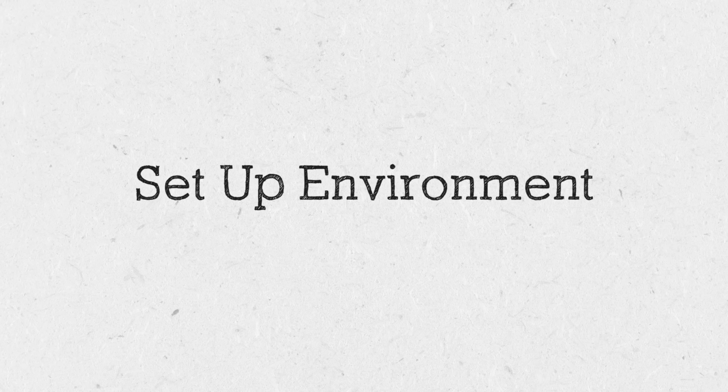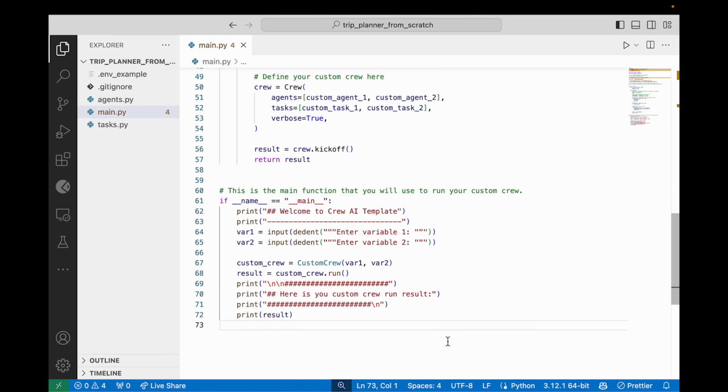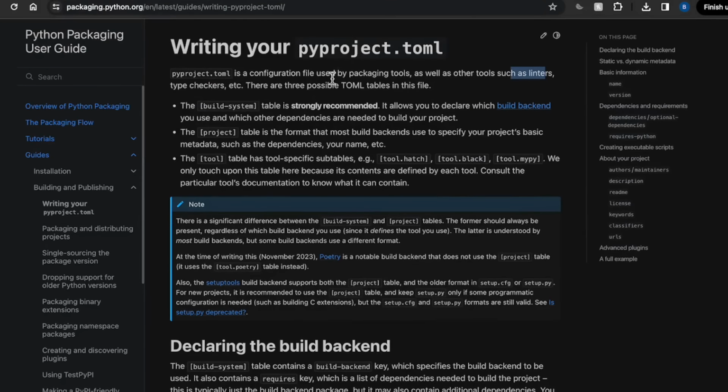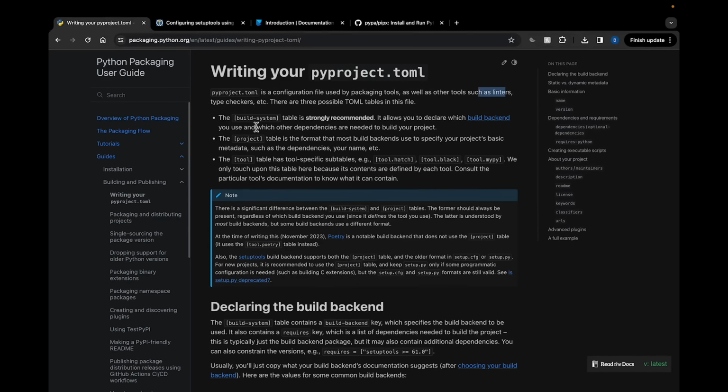But before we dive into building out the core components of our crew, we need to quickly set up our Python environment so that we will have all the proper dependencies and we're able to run our Python script. And the easiest way to do that is we are going to set up our pyproject.toml file. This is basically just going to turn all of our requirements for this project into code so that we can just run our install script to package and build all the necessary dependencies to run our Python application.